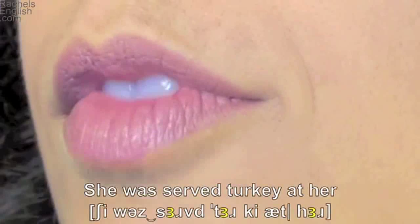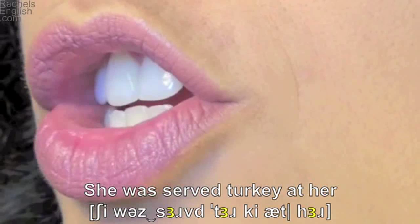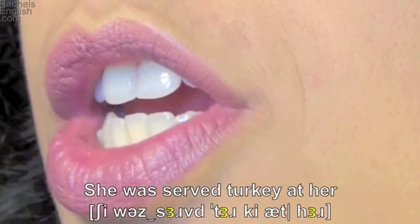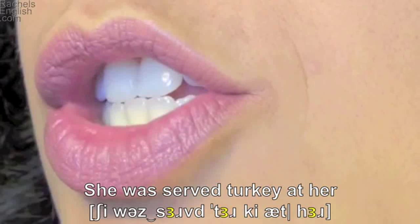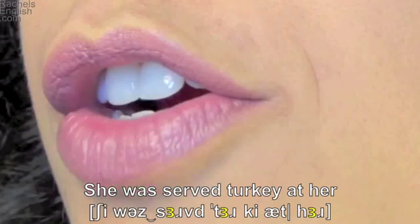And now from the angle, she. Lips form that SH sound. Was, the lips make the W. Served, here is our sound. Erved, the bottom lip comes up to make the V.